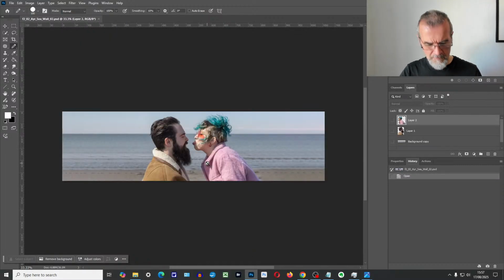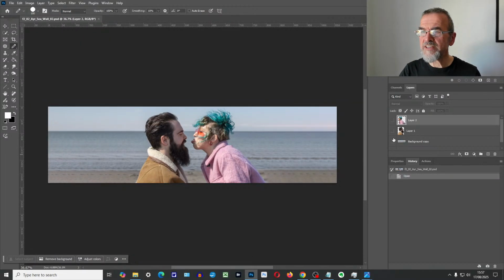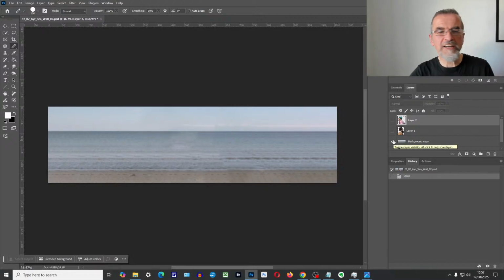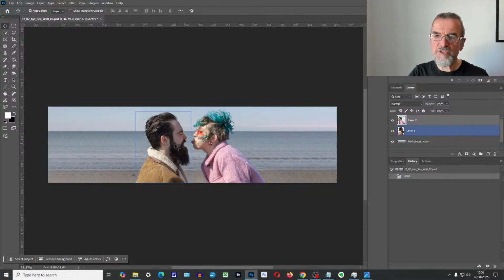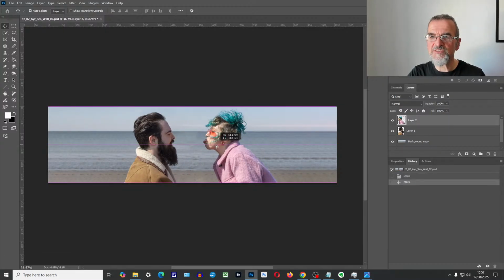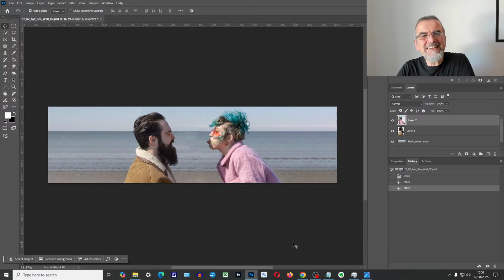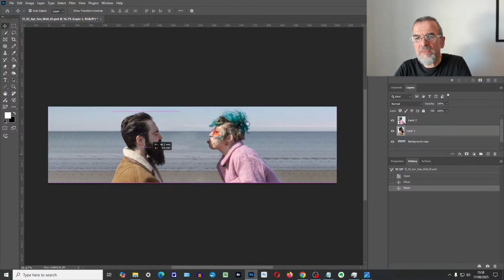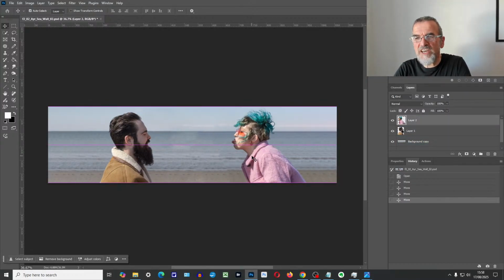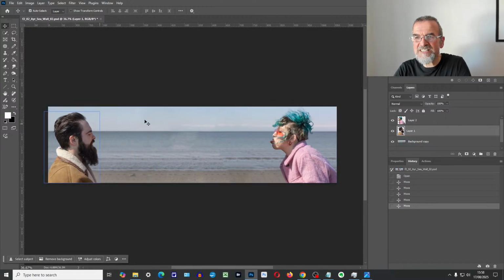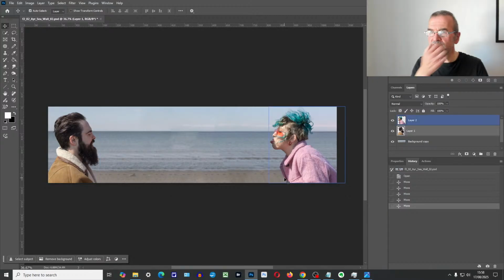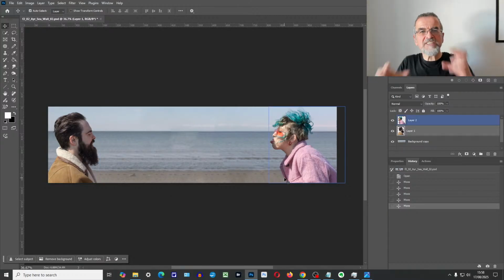Close that. Now, what I've done here is I've created them onto a separate layer. So I can remove that layer. Like we can have Phil separately, we can have Annalise separately. And so to demonstrate, we've got this gap between them. Now, if we move Phil and Annalise slightly further apart, it sort of changes the narrative a bit. If we move them further apart, it changes the narrative again. If we put them right over at the edges of the screen, so now this negative space is the entire length of the picture, it's changed the narrative mood again. Does that make sense? I hope it does.